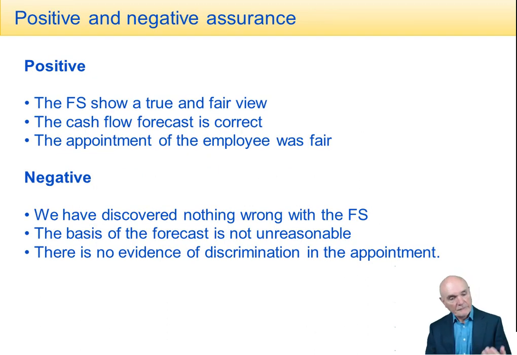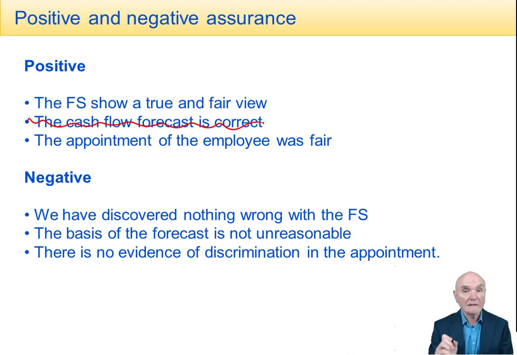Here we have examples. Positive: the financial statements do show a true and fair view. Here it's suggesting that the cash flow is correct. Only a fool would say that. You should never be saying that. It's put there just to enable me to strike it out. You could maybe conclude that the appointment of the employee was fair if there was enough information left about the advertising and the interviewing and selection of that employee.